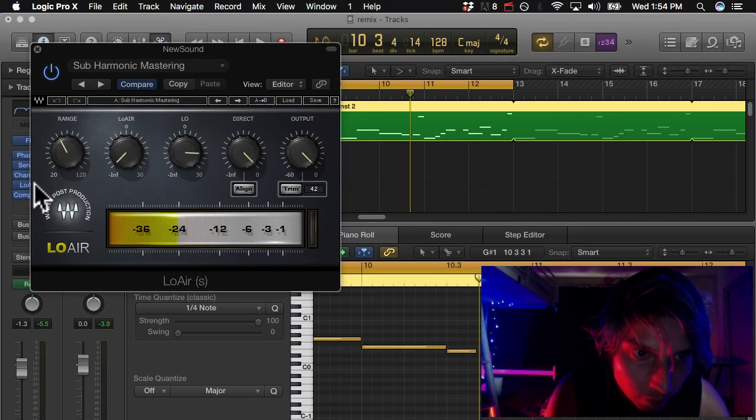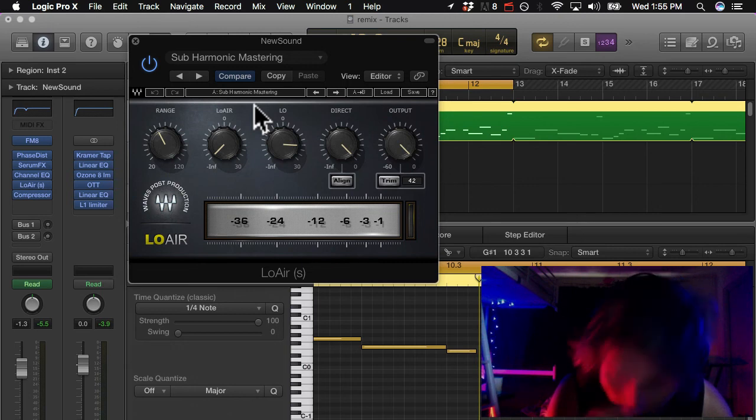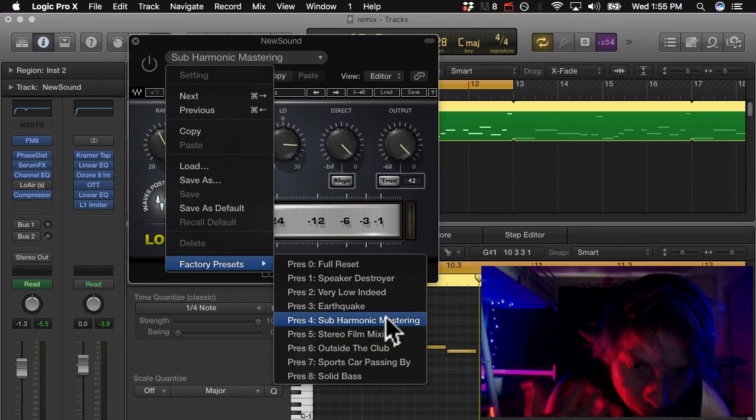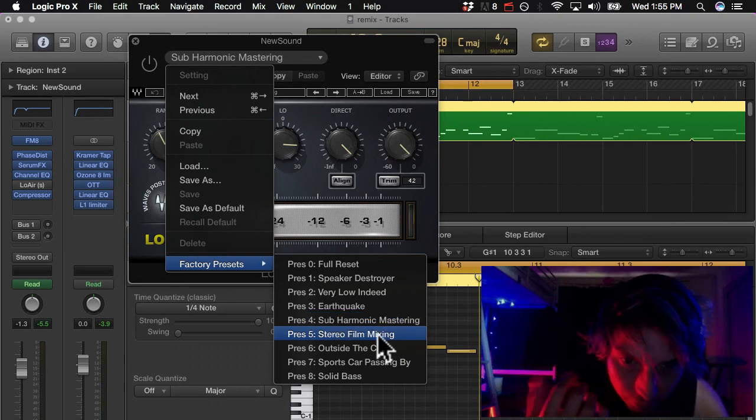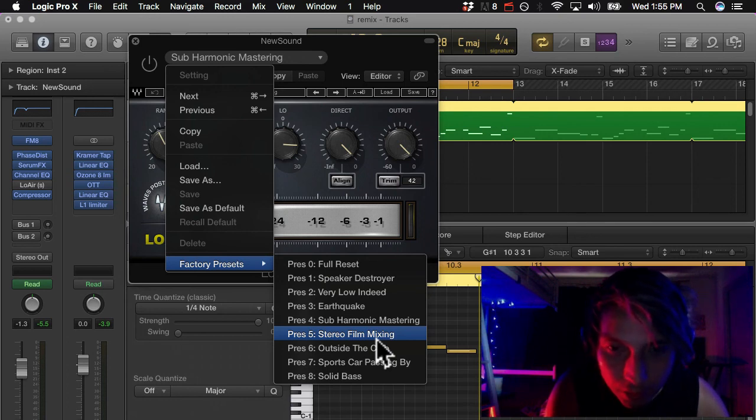So here's the part that I wanted to show you. This is what I use. This plugin, Low Air by Waves, is the best way to get any bass sound to sound subby. With just the presets, you throw this on here. Subharmonic mastering is a pretty clean one. All the other ones are used for like film and TV sound effects, and they'll make your bass muddy and choppy, like the Earthquake one and Speaker Destroyer. Those are too crazy for the club, unless you're making a film with surround sound or something. Even then, it's just annoying sounding, I think.